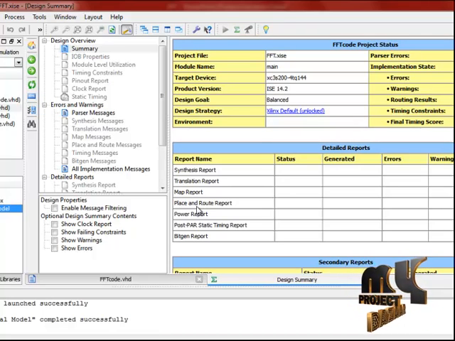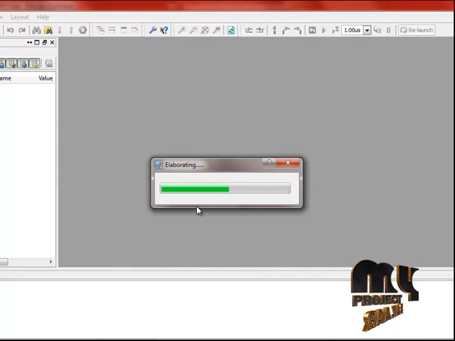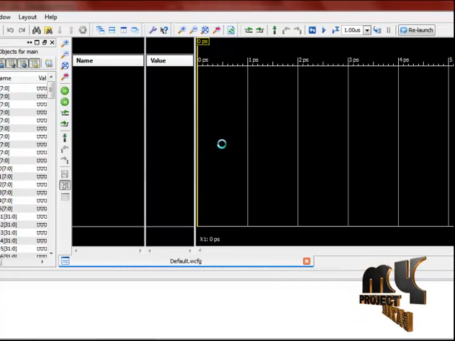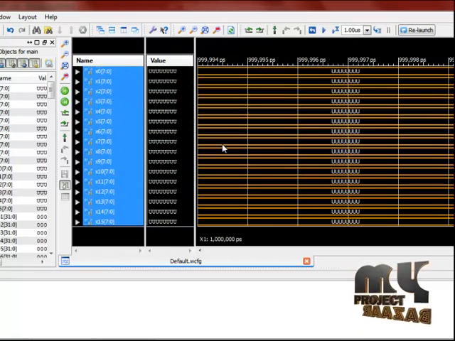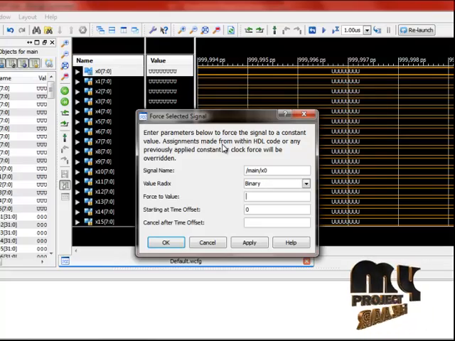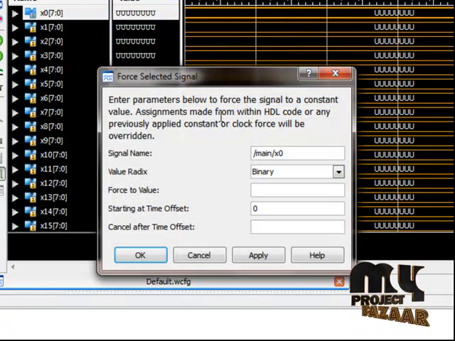The FFT architecture is efficient and has low complexity levels. We see the output in the ISim. There will be input data and the output data. For the input data, we have to specify the digital values. We have to specify the values. Here the force constant. We have to give the force constant's value.